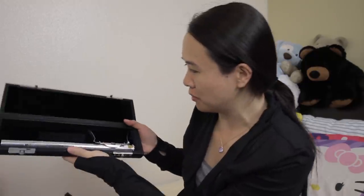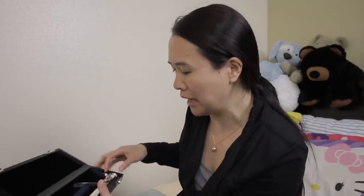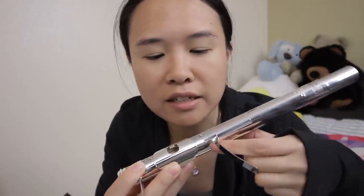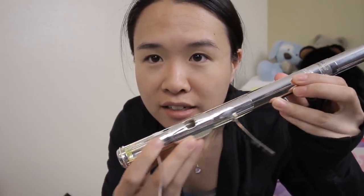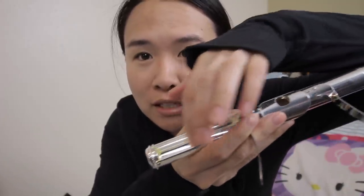The case is pretty cool because it's designed specifically for this. This width is actually perfect for keeping this in place without it sliding all over the place. That's why I didn't realize it until I picked it up out of the case and it started sliding immediately. Okay, so there's a cutout. See how it's cut out here? It's cut out basically around where you can slide the lip plate. That is so cool. That's way too cool, man. So this is basically empty space right here. Like I can stick my finger in. I'm gonna try this right now.